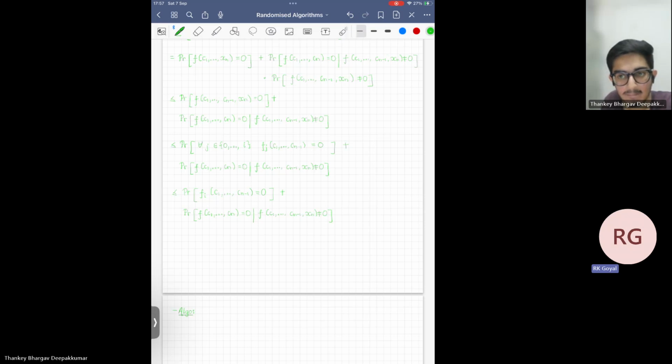Why so? Because we put the values of C1 to Cn minus 1 in such a way that f of C1 to Cn minus 1 becomes 0, and then we are multiplying this entire thing by, say, xn. No, that's not happening. So what I'm okay.